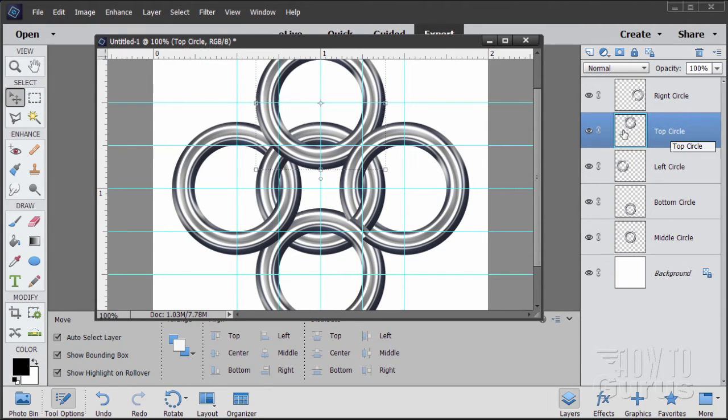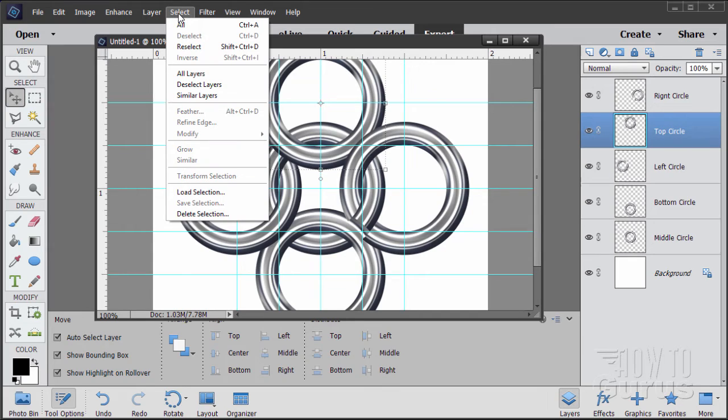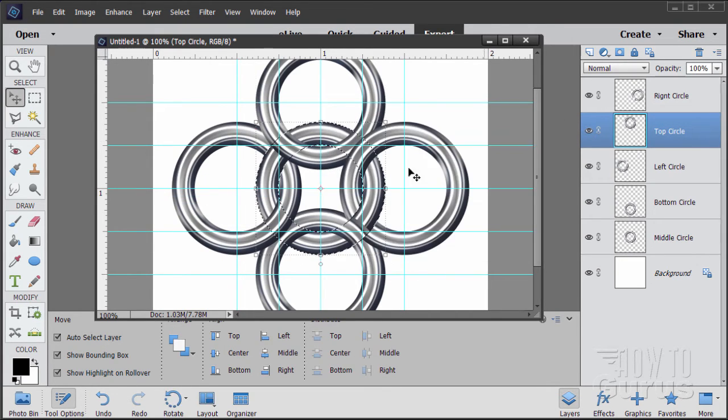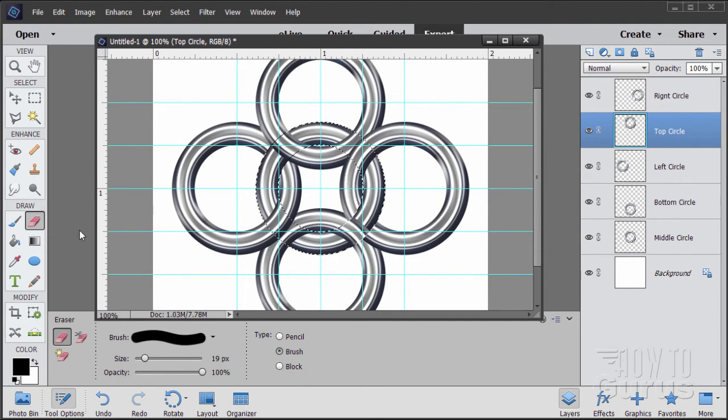Here's our top circle. Let's bring our selection back up again. Select, load selection, and it's ring. There it is. Still in the top circle. Back to the eraser tool. And so it's this side, it'll be that side, and then this side right there. That's the one we want. See, I'm kind of going clockwise around these things so that if it moves around, it's always the one on that side. So it's this side, and then down to this side, and then over to that side, and up to this side.